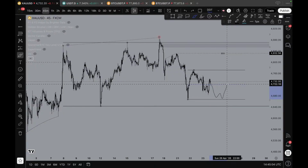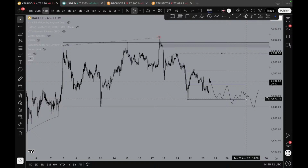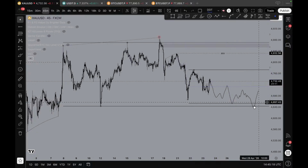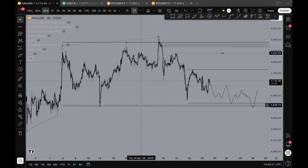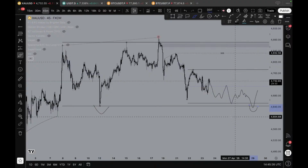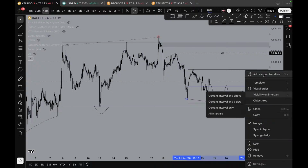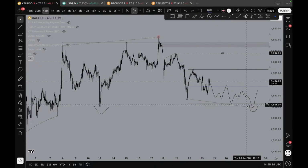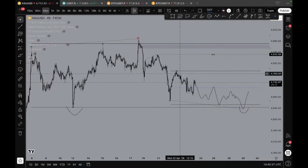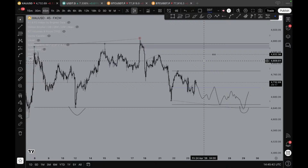But let's say you have this and you get like tap 2, and then have like a high probability formation, and then your third tap of this model aligns with a second tap of your main range. So basically this tap 2, while this is your tap 3, then that's a super, super nice confluence to have. And then especially if we have like liquidity trail and stuff like that, then it's even better.